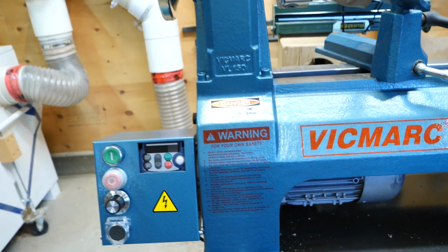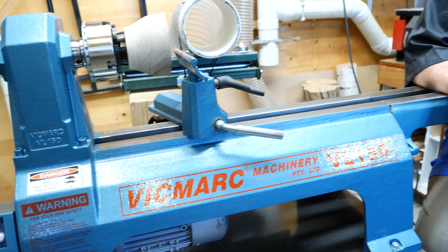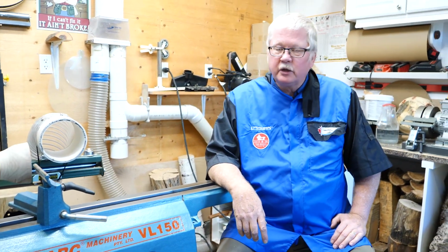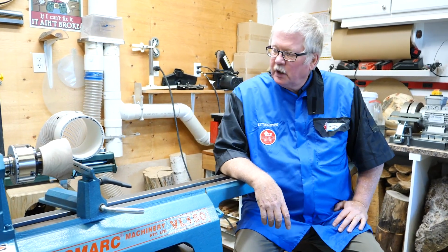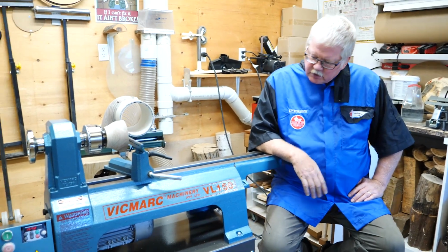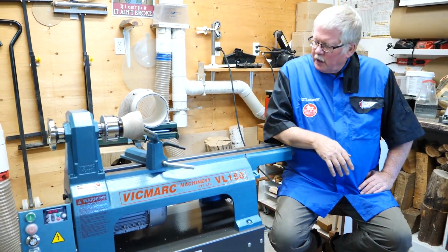Well, I hope you enjoyed that short demonstration, a bit of a walkthrough through the lathe, a little bit of turning a bowl and the performance of the lathe itself. This is the VL150 V2, solid cast iron construction.